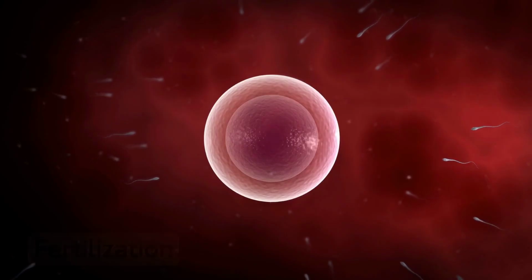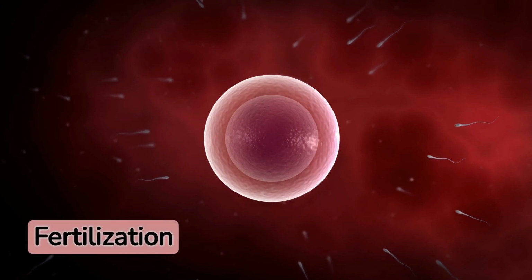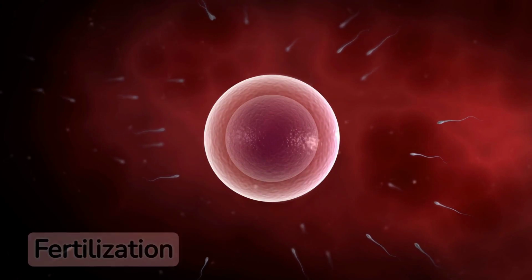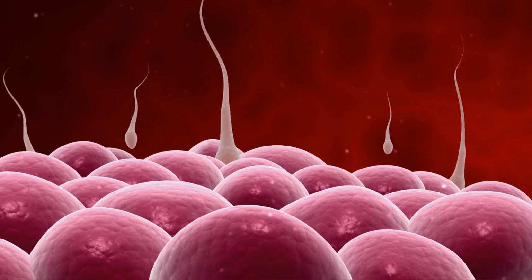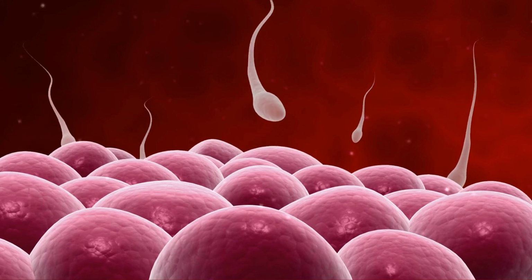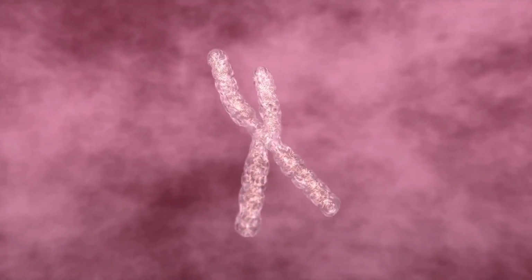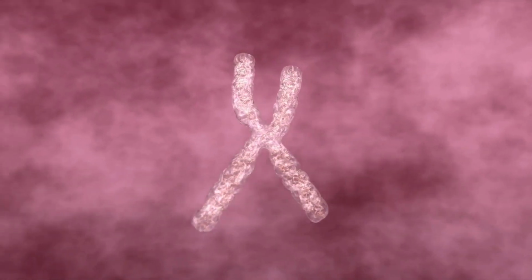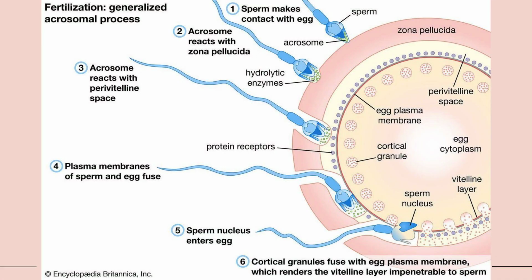Fertilization occurs in the ampulla of the fallopian tube, the uterine tube, when the sperm and egg join together. When fertilized, the membrane of the egg undergoes changes that prevent the entry of other sperm. Each reproductive cell carries with it 23 chromosomes. Sperm carry either an X chromosome or a Y chromosome, XY for the male sex, XX for the female sex.